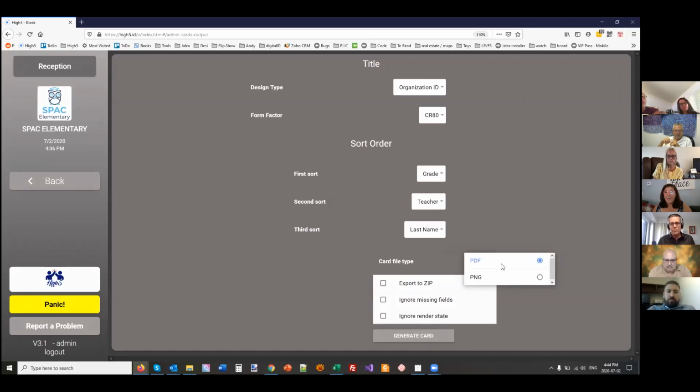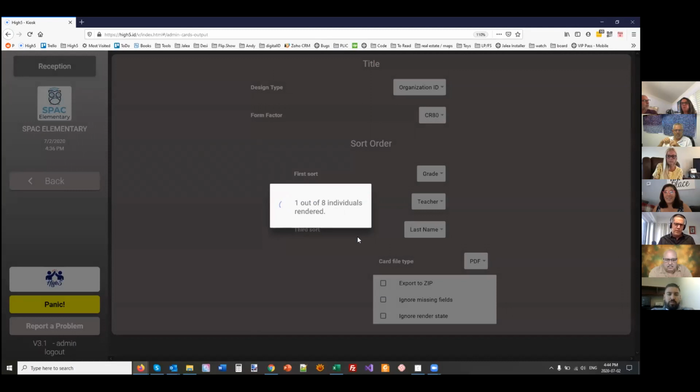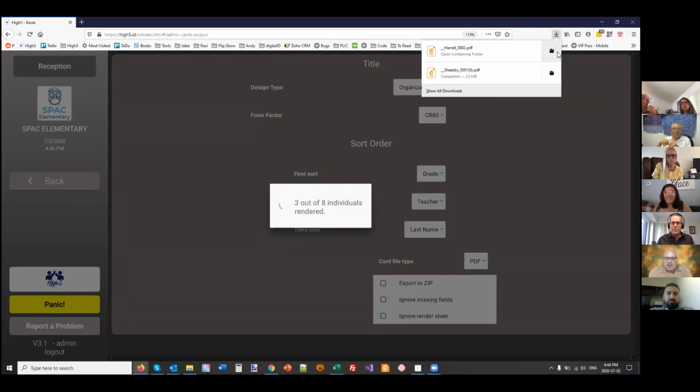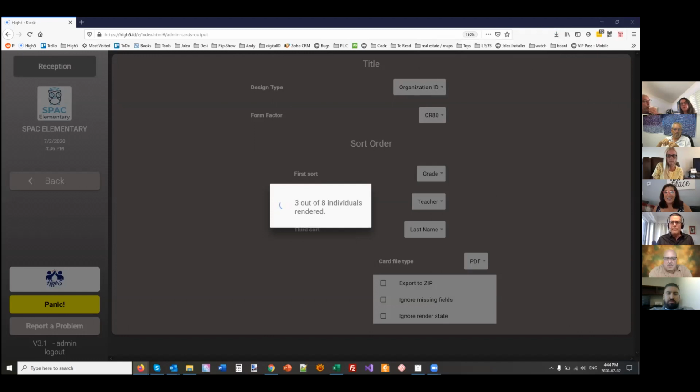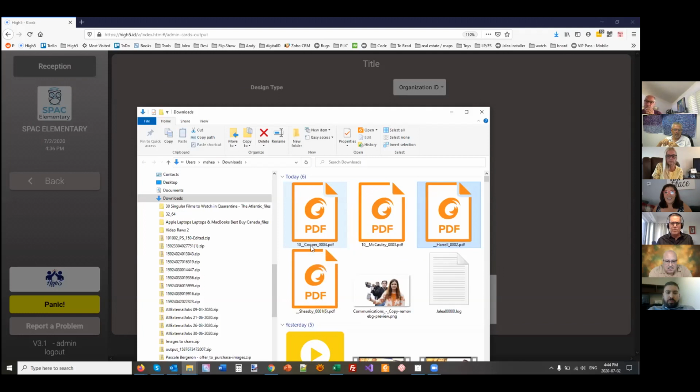You can choose whether you want to render it to PDF or PNG, and whether you want to zip it or not, and I'm just going to say go. And I got a warning about a student that I think myself, I didn't bother putting a student number in, so that was a warning. So what's happening here is that we're dumping these cards out. And the cards are dumped out using last name as the file name? Yep, we can see here that grade 10, Macaulay, there's Cooper, there's a series number or an index as well.